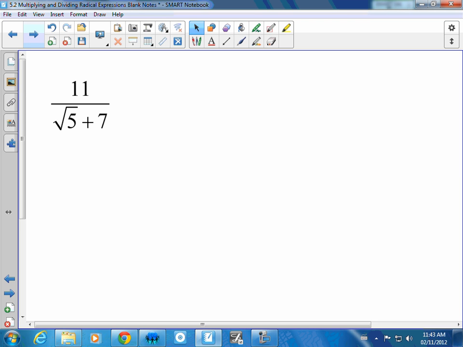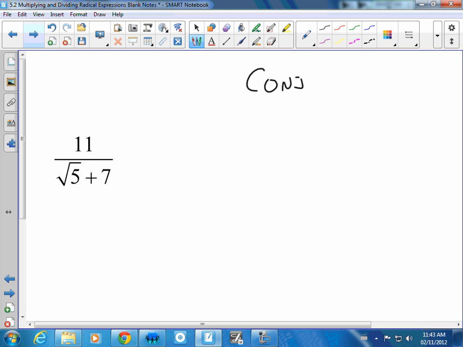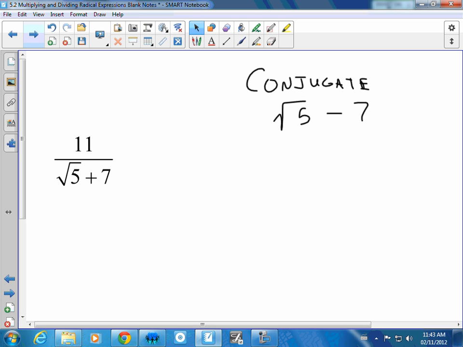If you're unsure about that, I would say, hey, the conjugate, I'm going to write it down up here. What is the conjugate in this case? It's root of 5 and 7, but the only difference is instead of a plus, it's a minus. That's the conjugate. Because if we multiply those two binomials together, we're going to get rid of the center two terms. So it's a difference of squares. Let's actually try to speak the right language.